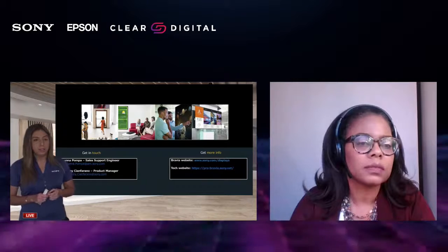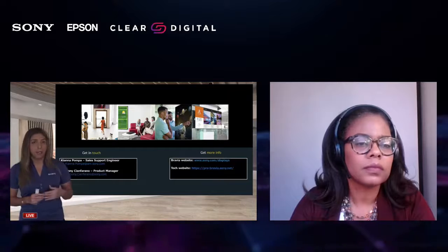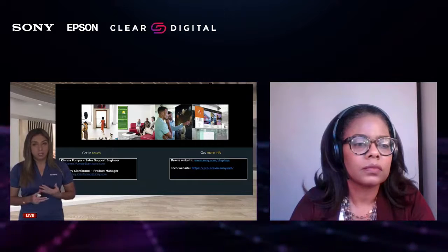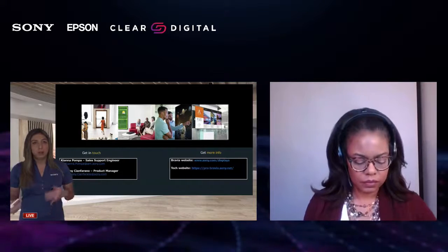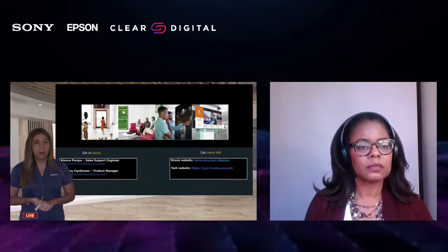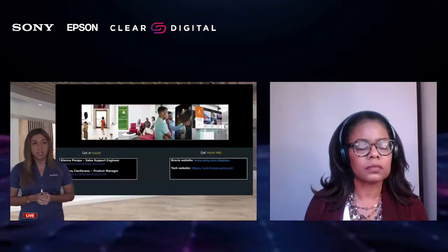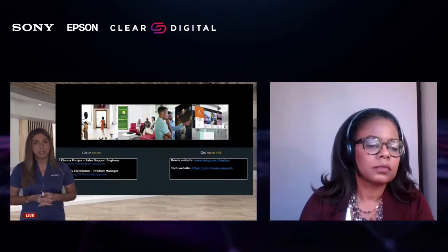Sure. So room automation is basically done with our Pro Bravia display and our Pro settings. Built into our display, we have wake on signal, power schedules, and optimizing your PC if you're using video conferencing. Additionally, with room control, we work with third parties like Crestron, Extron, and Kramer to make room automation possible. So tons of different options. I would say work with your local Sony reps or your account managers to really discuss what room automation is best for you and your needs.